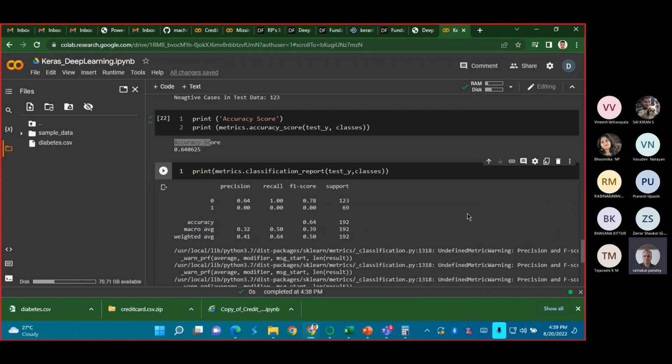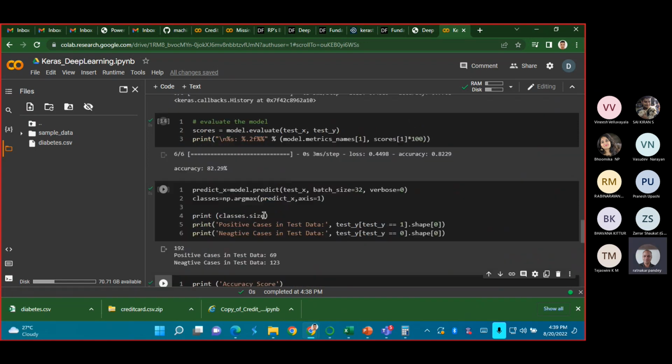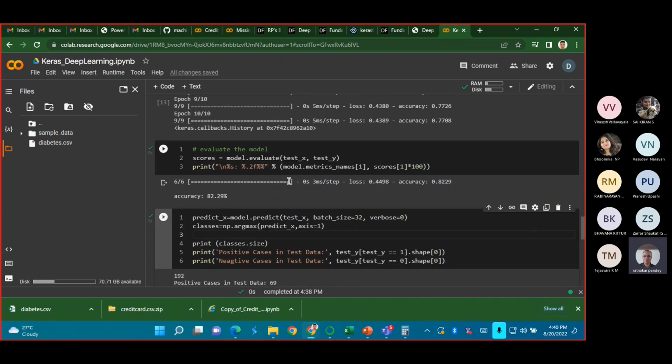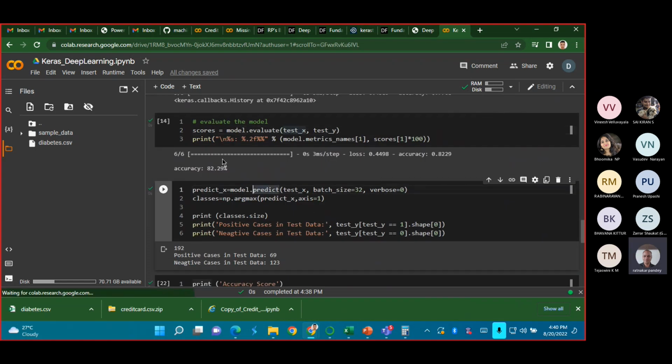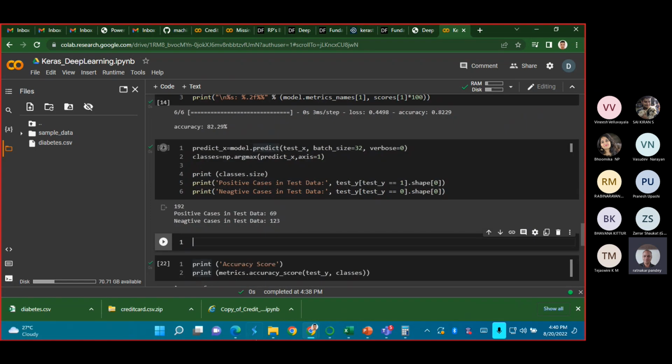So now you can do the diagnostic why that is the case. Is something wrong with the argmax or something wrong with the prediction? Let's see. So model dot evaluate scores, right? We got good scores over here. So model dot predict, let's see what the predict looks like very quickly. Something is happening over here.